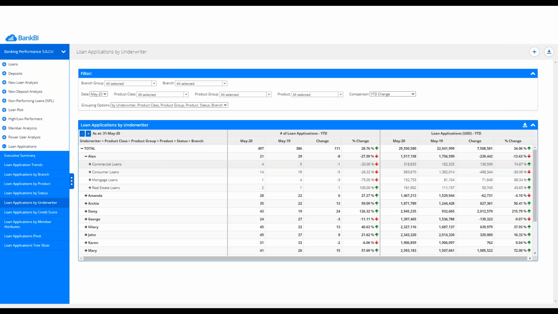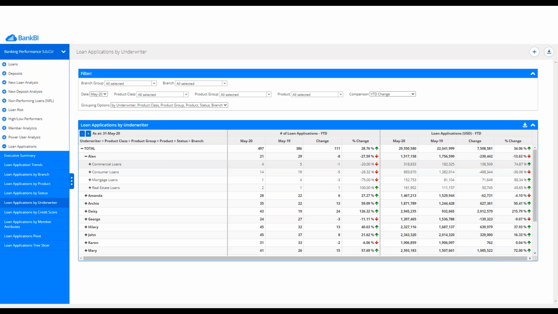And with the significant changes we've been seeing, a daily update to this, if you are digitized in terms of loan applications, being able to feed this through to an application like BankBI means that you are looking at the current picture of that loan application funnel, and therefore you're seeing that on a day-to-day basis. So not only has the loan been moved through to being approved and dispersed and funded, but you can also track what is in the funnel and therefore what is coming down the track.